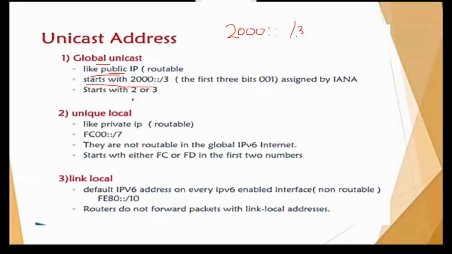Why slash 3? Before slash 3, if you see only this value, what does this value mean? 2000. After that, 7 fields are set to 0, meaning in every field only 0 is there, 0000, then 0000, then 0000. But when you assign IP addresses, you can't assign the same IP address on every device. So you need to change the IP address. After 2 you need some other value, after 0 also, and in the next field, the third field, the fourth field also you need other values.